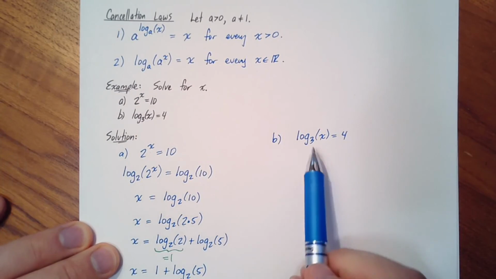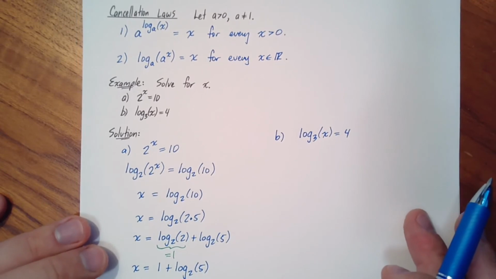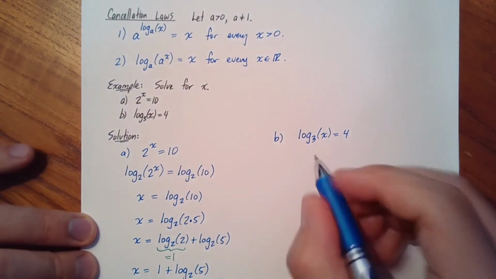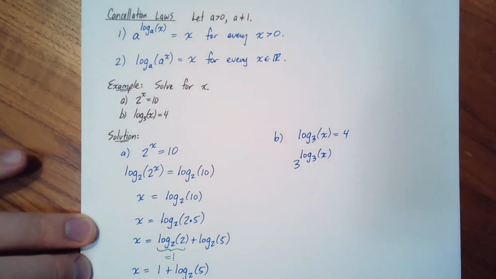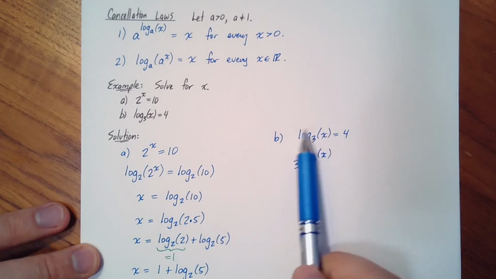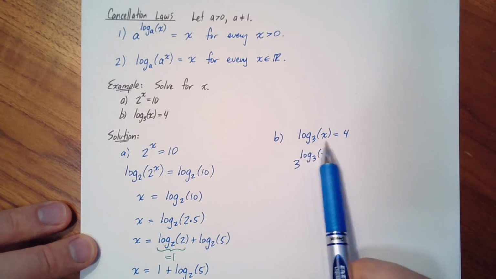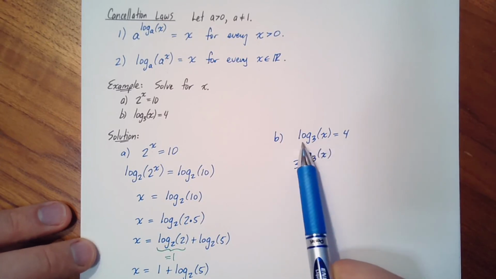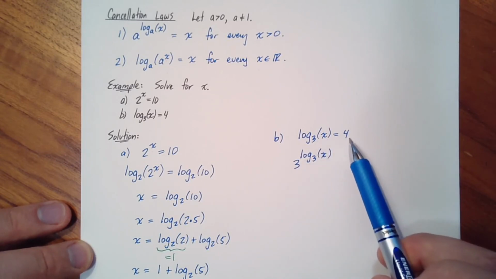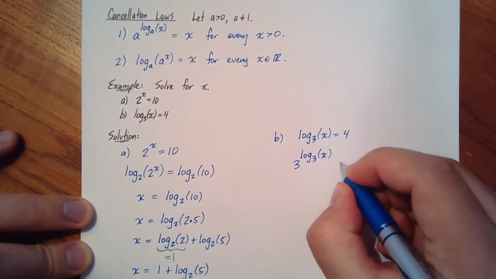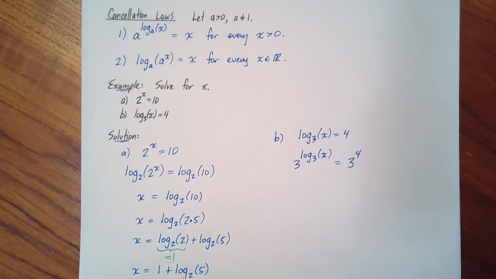So here's the idea. Figure out what log you want to get rid of. We want to get rid of log base 3. So we're going to use the exponential function with base 3 on both sides. So what that means is you're going to do this. You're going to write 3 to the power of log base 3 of x. So what did I do? I took 3 and raised it to the power of the left-hand side of the equation. And the logic is this: if log base 3 of x is equal to 4, then if I take log base 3 of x and I put it as an exponent on 3, that should give me the same thing as if I took the number 4 and placed it as an exponent on 3. Right? That's the logic of what you're doing. I raised 3 to the power of each side of the equation.